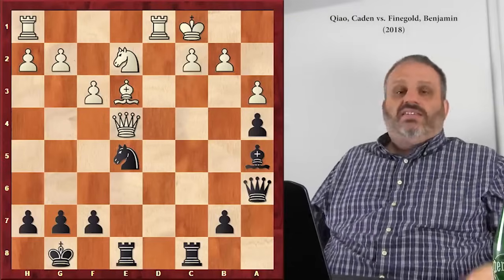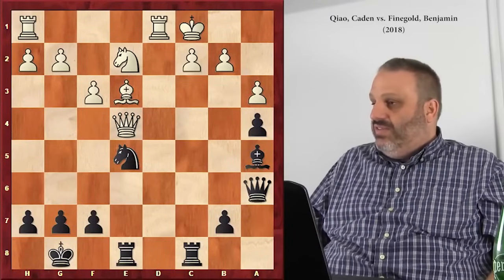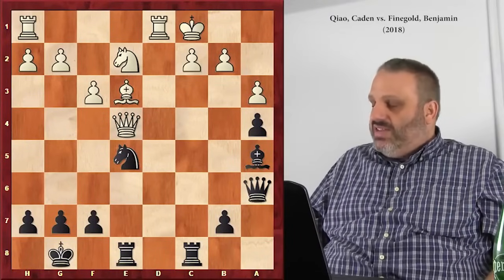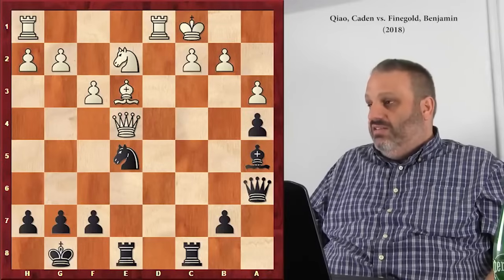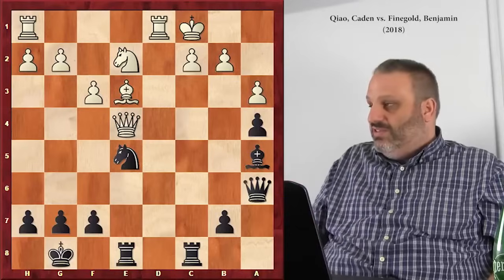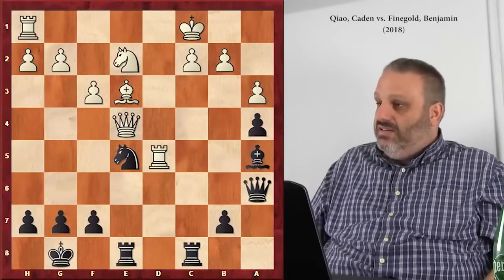Okay, now he thought forever. He thought like 20 minutes, and it was game in 75. And when I say game in 75, it was game in 45. He thought 20 minutes here because every move loses, so he's trying to find one that doesn't lose. Okay, he played rook d5, counterattack.